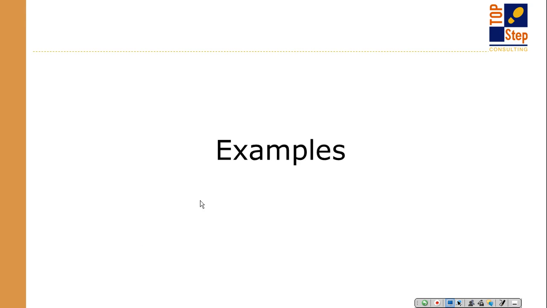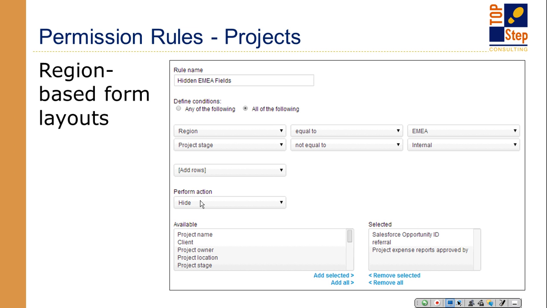All right, so let's jump into a couple of these. I find that just showing you how the feature works doesn't quite jog your creative ideas as much as showing you examples of where these might be useful. So what I've done is I've collected some of the more common and more useful examples of where we see customers using permission rules, so that maybe this will spark some ideas for how you can improve your forms.